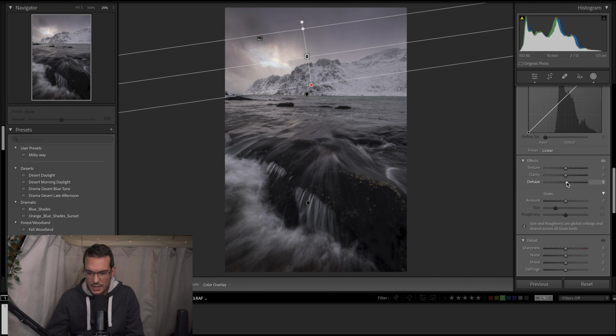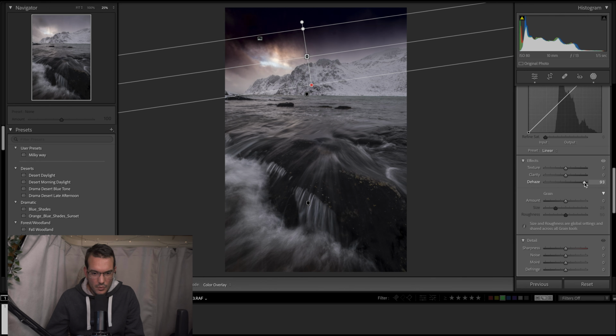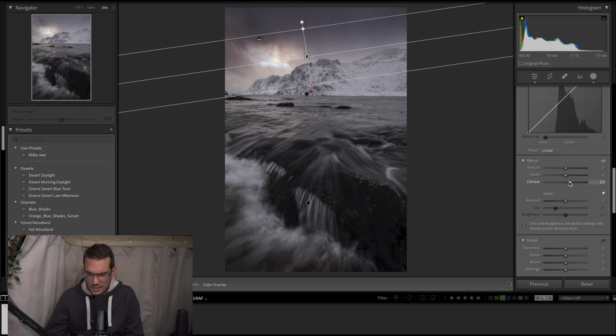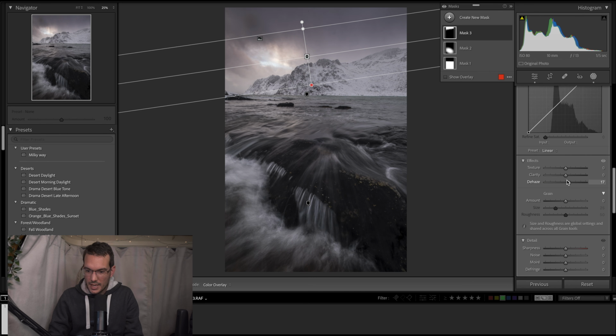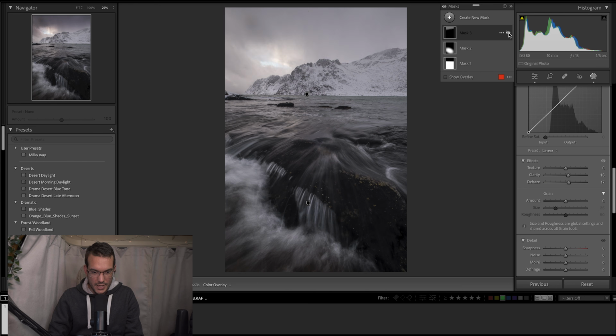So you want to use it carefully, because if you go way too much, it gets very ugly and unusable. Somewhere around 15-20 should be fine, maybe a little more. And I want to bring a little bit of clarity so that it brings even a little bit more structure in the sky. So there we go. There we have a sky which starts to look really nice.